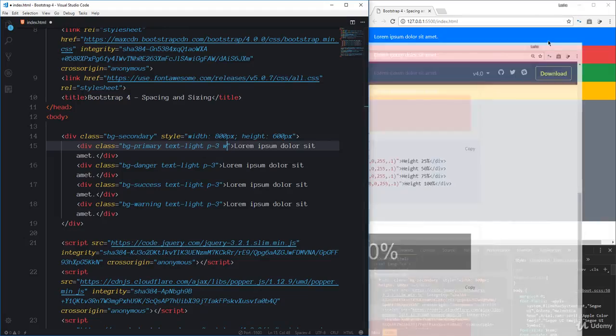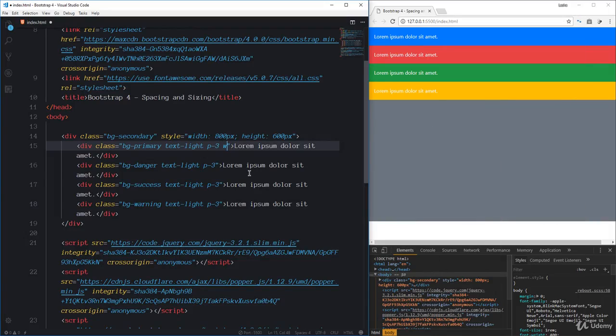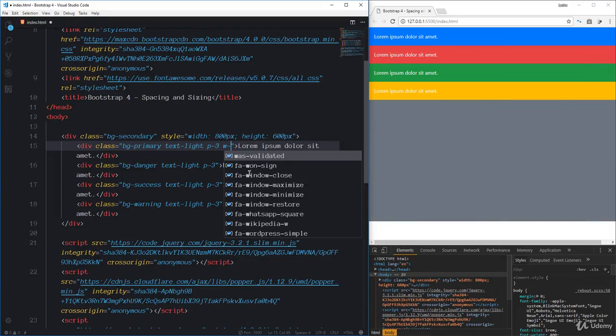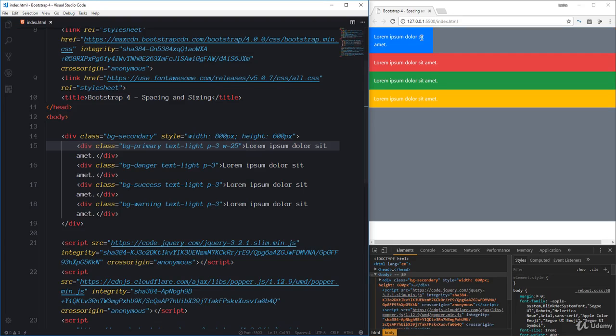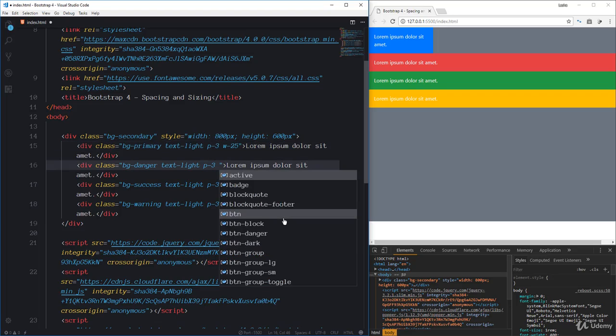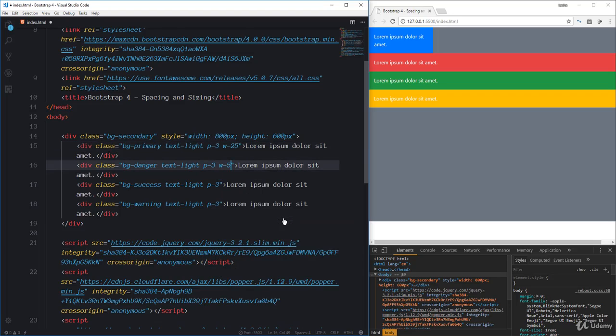Okay, let's go back to code editor and assign to div elements width. For the first element, I'm going to use width as 25%. So you see that it took up 1/4 of its parent element's width. Then let's assign to second div element width as 50%.